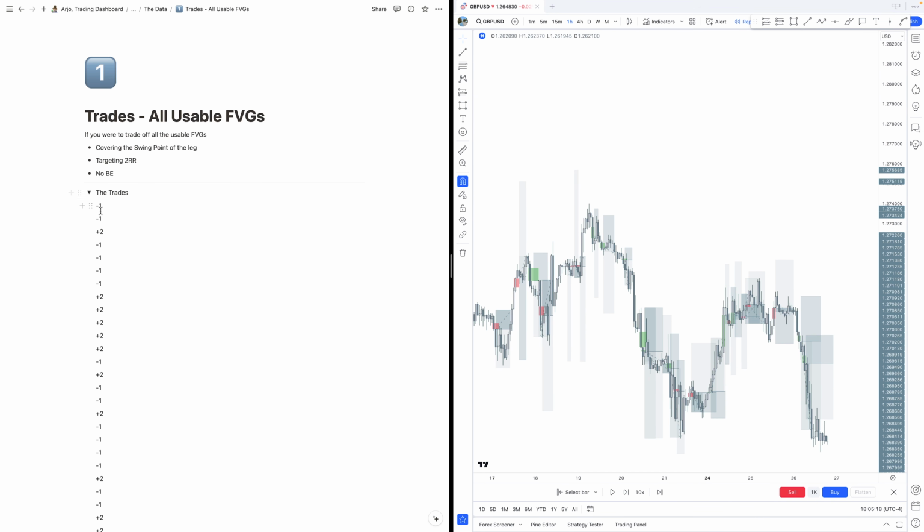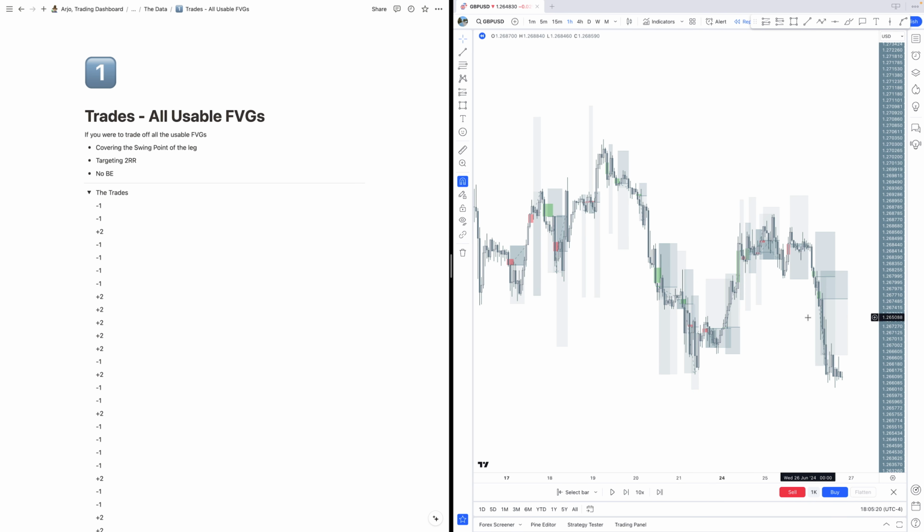That leads to the following thing. I've gathered the data right there of all the trades that you're seeing right here. Of course, there's 26 fair value gaps, so it leads to 26 trades. 11 of those trades are winning trades. 15 of those trades are losing trades. That creates a win rate of 42.31%, a little bit lower than the holding rate that we had of fair value gaps. This then creates a profit and a return, if you were to risk 1% on all of these trades, of 7%, in other words, 7RR.